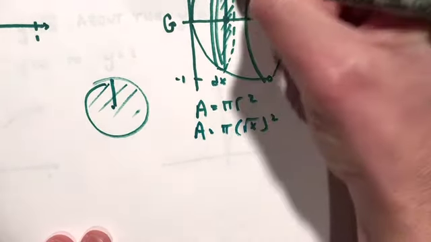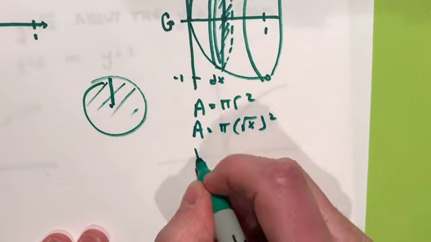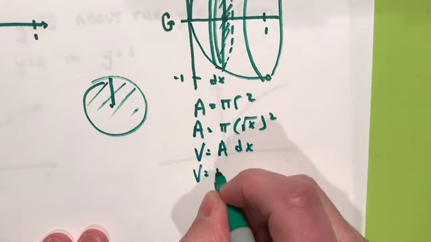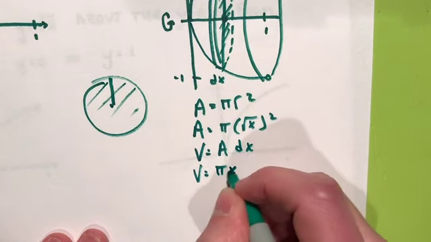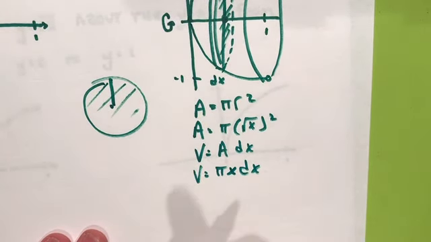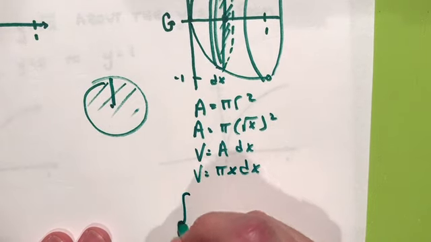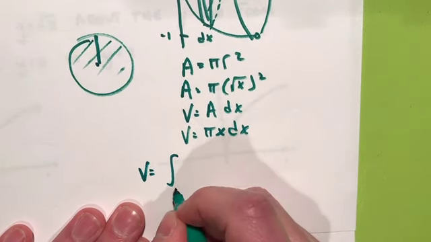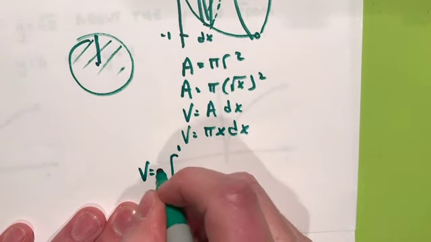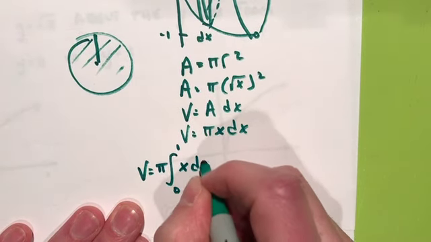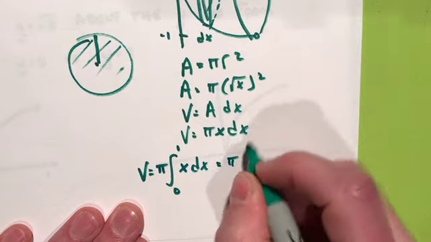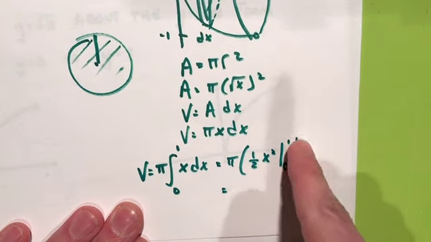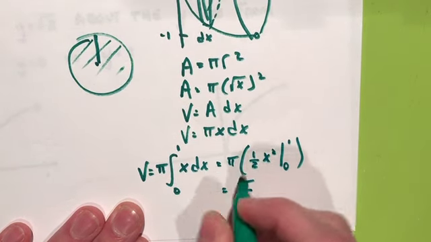Now, finding the volume, that's one specific disk. Our volume of one disk is going to be the area times dx. So the volume is going to be pi, I can simplify that, x dx for one disk. Expanding, we want every single disk that makes up our full shape. So our volume is going to be the integral based upon the bound 0 to 1. I can factor out the pi, x dx. Integrating, we've got pi times one half x squared, evaluated from 0 to 1, we have pi over 2.